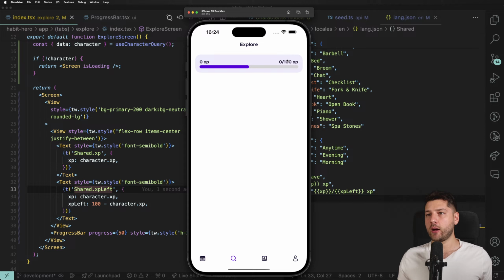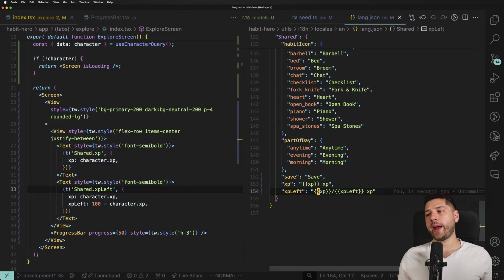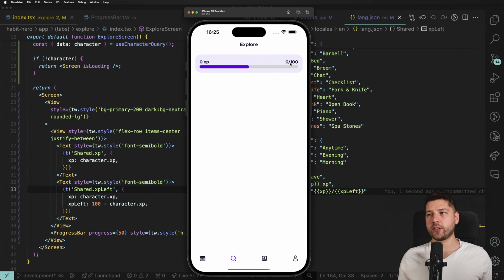Boom, boom, boom. Do we like the XP here, or just 0 on 100? Wait. If we have 0 on 100, we don't need XP here as well, because we already have 0, right? So if character.xp is anything but 0, you're going to see it here already.